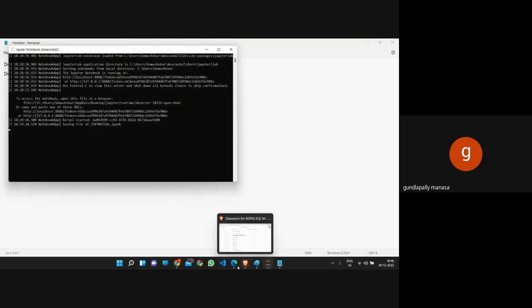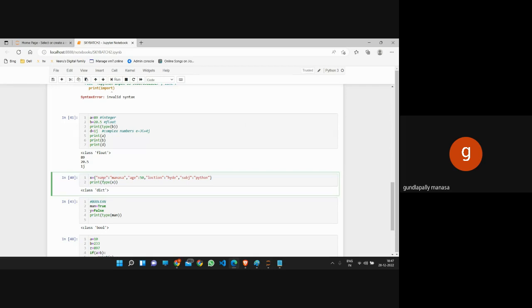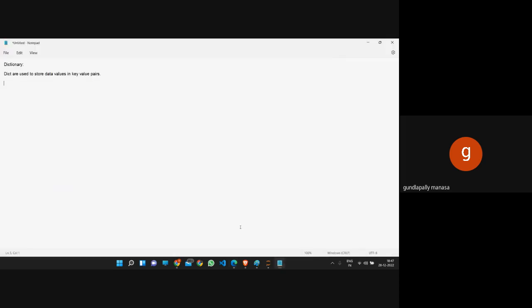For example, here the key is name and the value is Manasa. Key is age, value is 50. So dictionaries are used to store data which are present in key value pairs. It should be a combination like this. These are written in flower brackets, so kindly remember this: flower brackets.